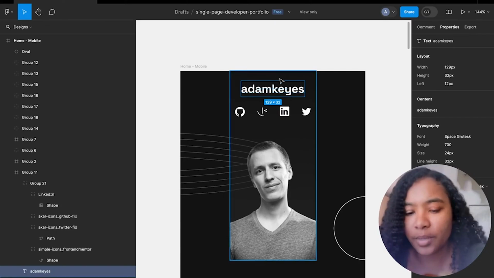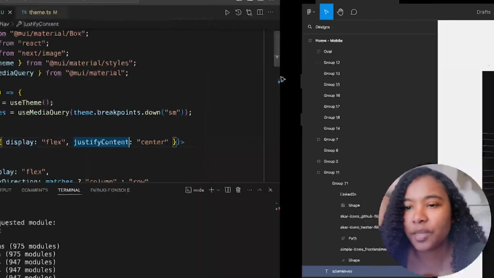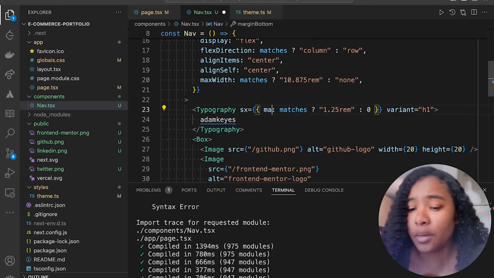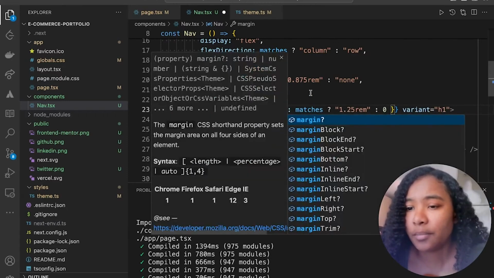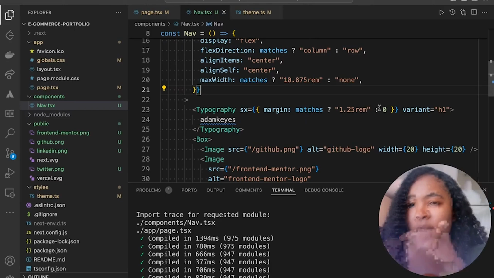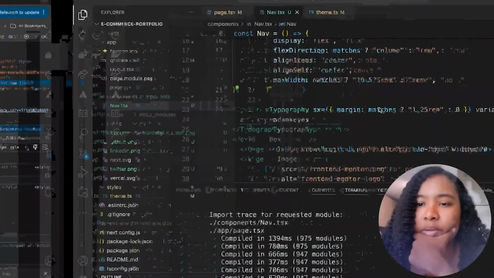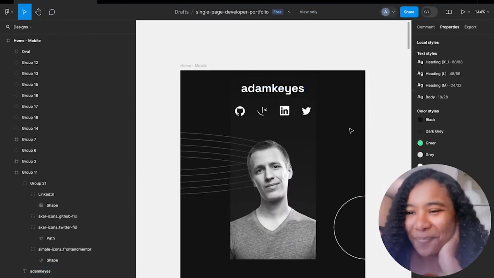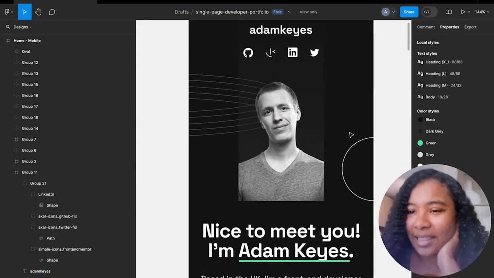The last thing I want to do now is add in that little padding on top. So that's actually, oh, that's margin top as well. So maybe I can do margin matches. We'll do top, bottom is that, and otherwise it's that. Okay, cool. This is looking pretty good so far. So far, so good. Let's go ahead and add in the next piece.